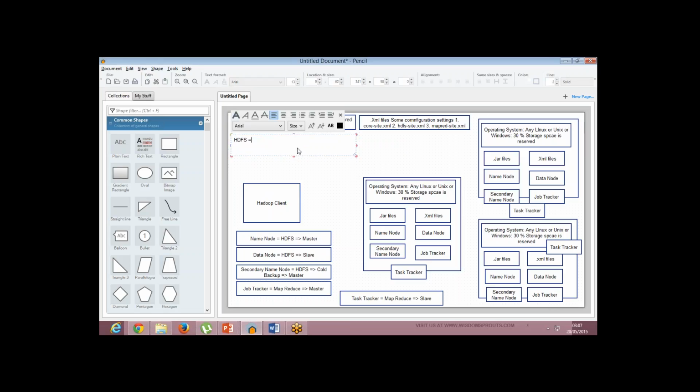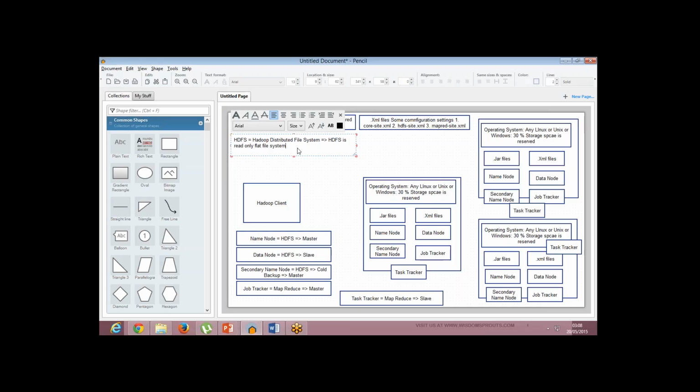So your HDFS stands for Hadoop Distributed File System. Now talking some more stuff about HDFS. So HDFS is a read-only flat file system.